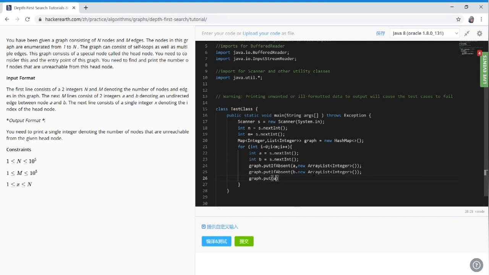Then we'll put, for A, we will add B to its connected node. And for B, we will add A to its connected node. Now the graph is constructed. And the last input is the head node.